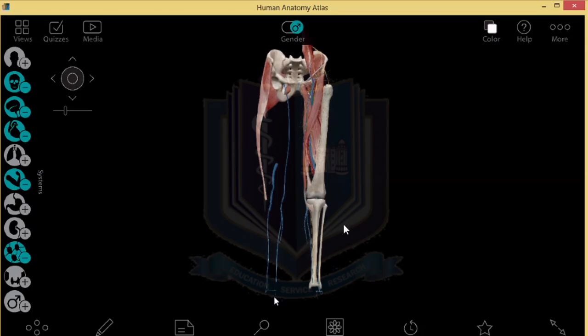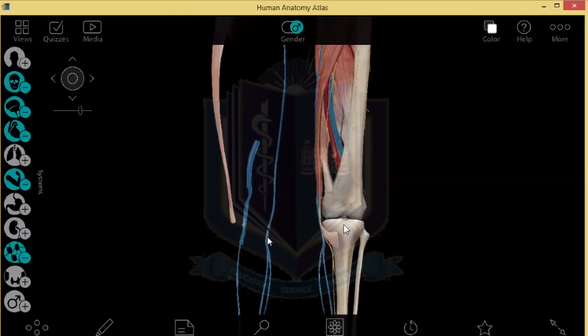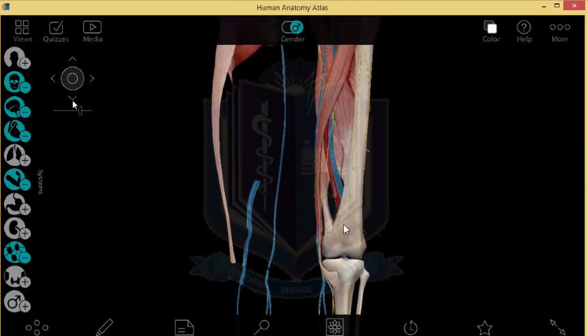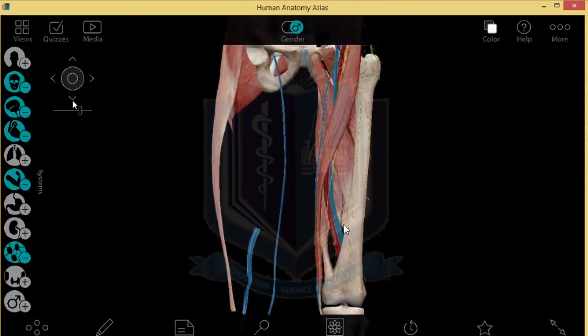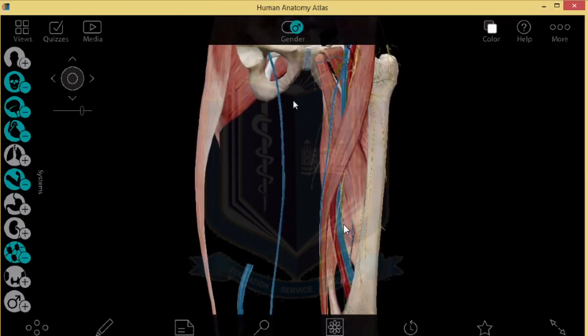The great saphenous vein starts from the medial margin of the dorsal venous arch, ascending medially along the leg. In the region of the knee joint, it moves posteriorly towards the popliteal fossa, and again turns back to the medial surface of the thigh. In the upper one third, it becomes anterior and moves deep through the deep fascia to the deeper vein, the femoral vein.